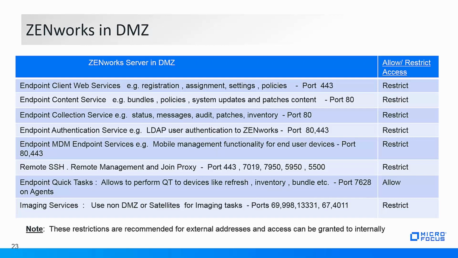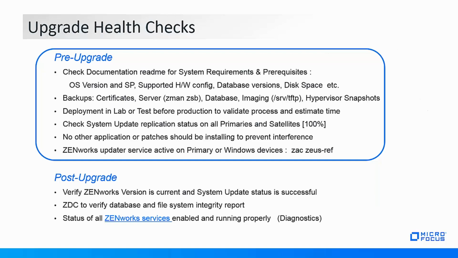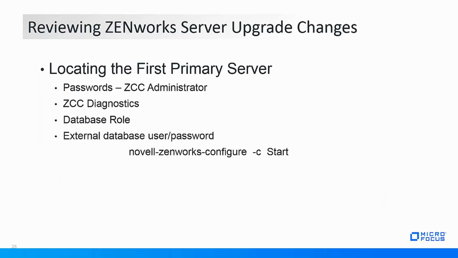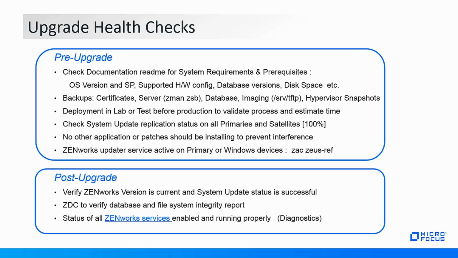System update: we have often seen that this is a very important process in the product, which really allows you to adopt new features, support platforms, and code fixes for stability with every release that comes in. So before deploying the updates, ensure that the health of the primary servers and the database in the zone is conducive for deployment. Some of those checklists are covered here, where you need to make sure that you read the documentation, because sometimes the OS requirements, hardware configuration requirements, or underlying requirements like .NET or Java might change, and you may need to go through the doc.